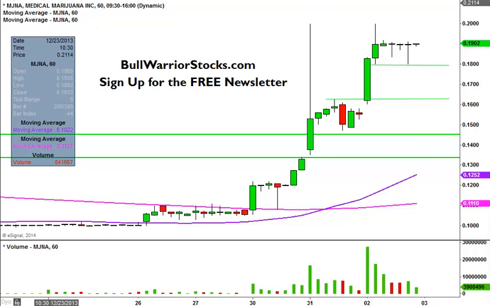In terms of resistances, two are sticking out. For whatever reason, it seems like this area right down here has all of a sudden popped up as a level of resistance. So that's at 19 cents. And then after 19, you can see the next level act as resistance there and there. And that level is up there at 20 cents. So again, 19 and 20 cents are the current levels of resistance. And then after that, with any sort of closes up above there, I'm sure I'll be back to update the chart at that point in time.